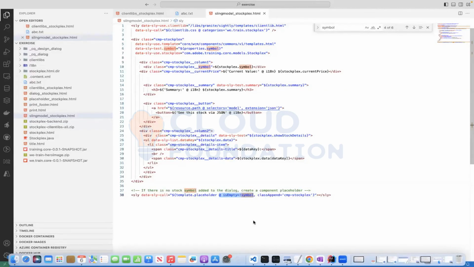Now, basically, that's how the placeholder comes. We are saying if the symbol property is there, then don't show the placeholder. Show the actual content of the component. But if the symbol value is not there, then don't show the actual component HTML, but load the empty placeholder template. We're using this template.